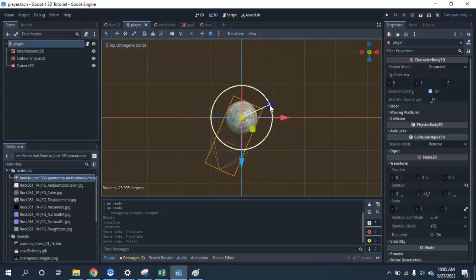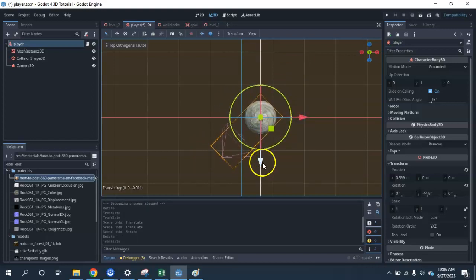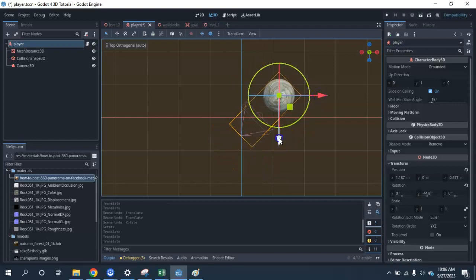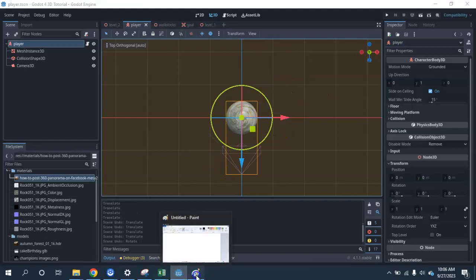So this rotation has caused a lot of problems. And if I were to say move, even looking at a 45-degree angle, I'm going to be very disoriented. And the solution is, well, I want to move in the direction that I am currently facing. So the movement, in fact, has got to change a little bit. If I am looking at a 45-degree angle from my original one, my movement actually needs to be this direction. So it needs to actually be a little bit in the X and a little bit in the Y, a little bit in the X, a little bit in the Y. So I need to change my movement here a little bit.